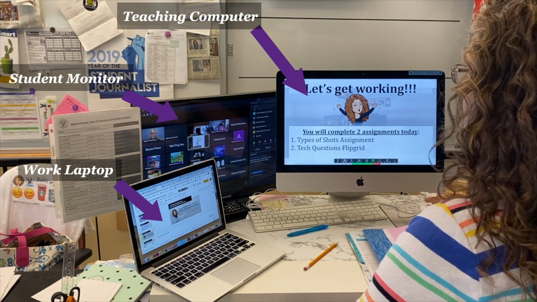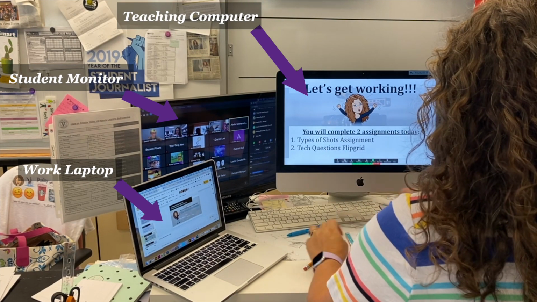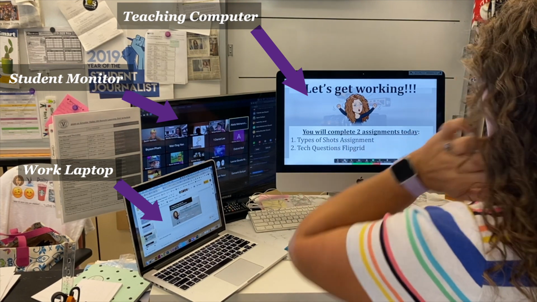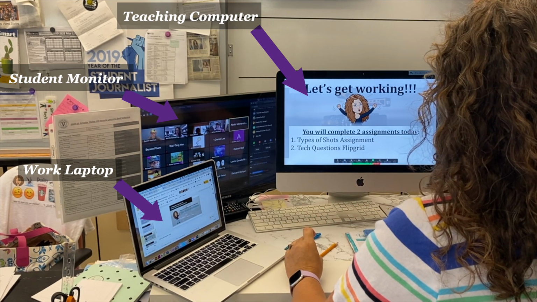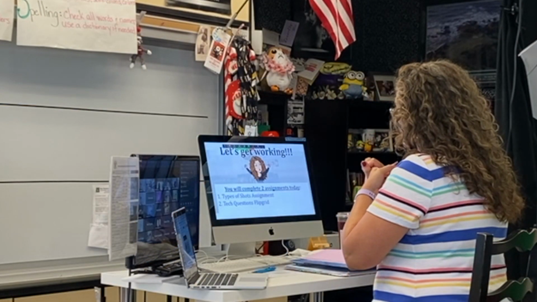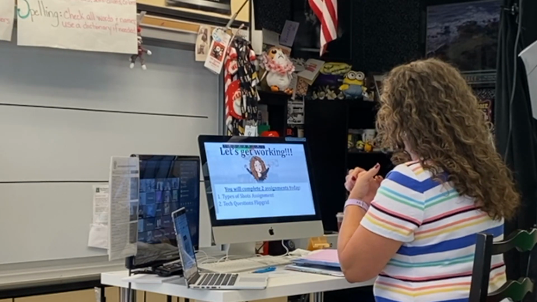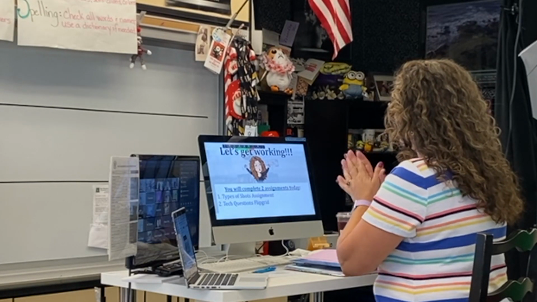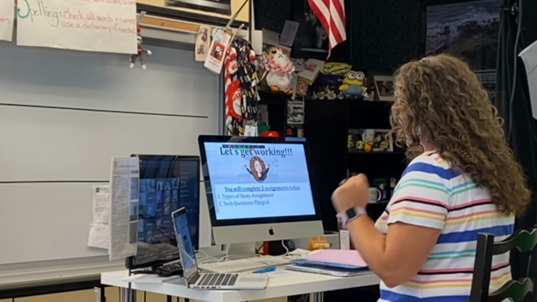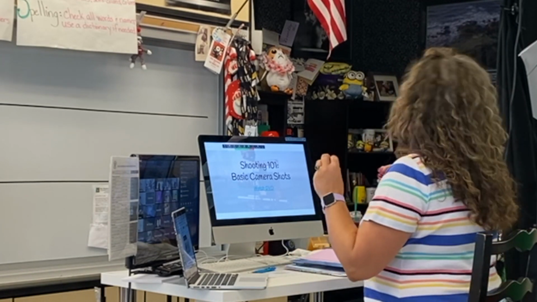And when you have tech glitches, you've got to be quick on your feet and you've got to be able to think about, okay, what do I do? Kids are getting booted off. This link isn't working, this isn't working. So this is what it looks like when I'm actually teaching. And it is a little crazy, but it is something that's really necessary. Our students don't have to show their faces. It's nice for me when they do because I'm able to check for understanding.